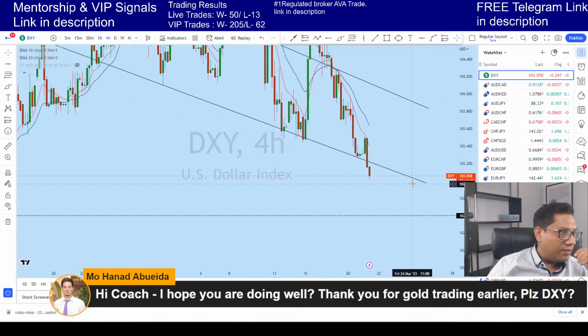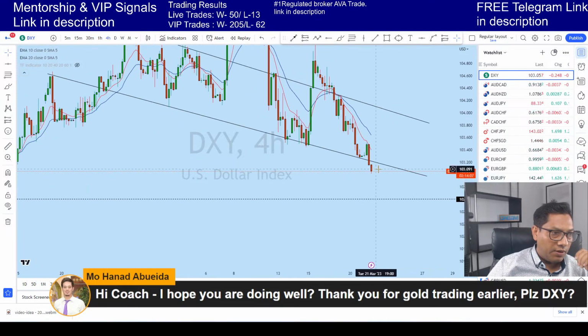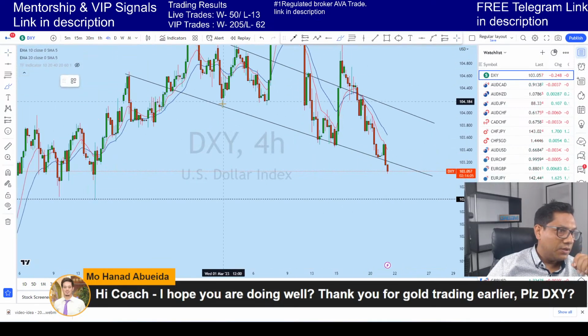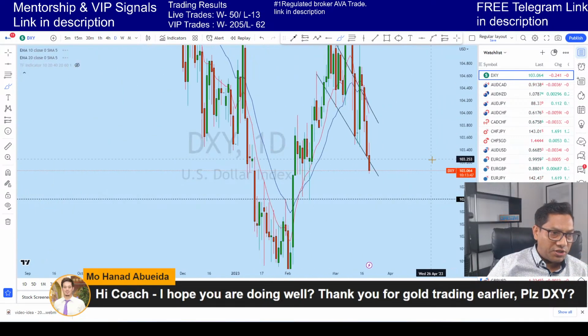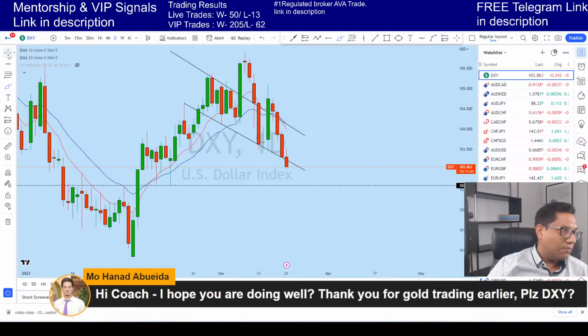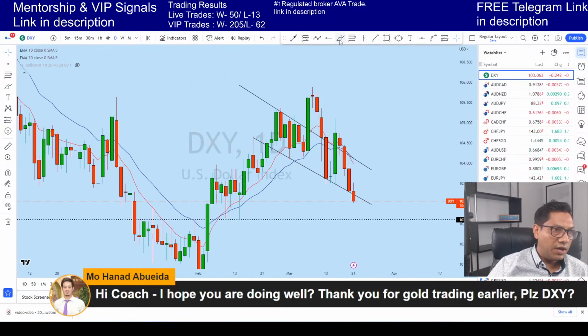So you can see that on DXY, this is the support here, support here, support here, support here. Now we can see that from that support, the price with this long bearish engulfer has broken to the downside, completely closed back below. Now if you look at a bigger picture on the daily, we can see that this market has formed a daily head and shoulder. Okay, so with that daily head and shoulder formation, you see the DXY has broken down.